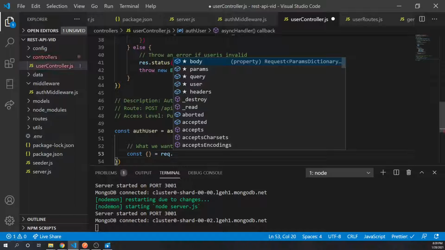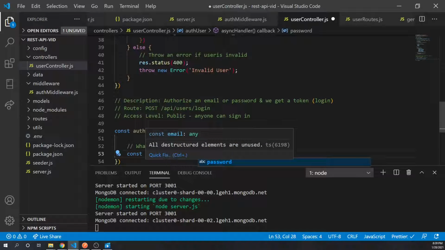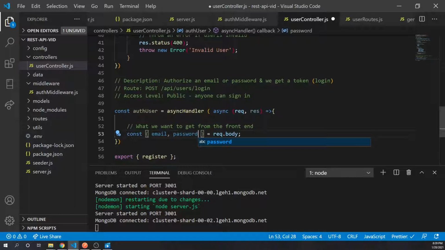So request.body, and we want email and password. So of course you'll want the password when you sign in. For email, this is a little more flexible. If you want to use a username, you can. If you want to use a full name, but I tend to find more websites wanting the email and password when the user signs in. So I'm going to go with email.